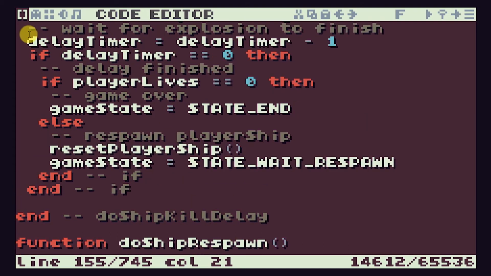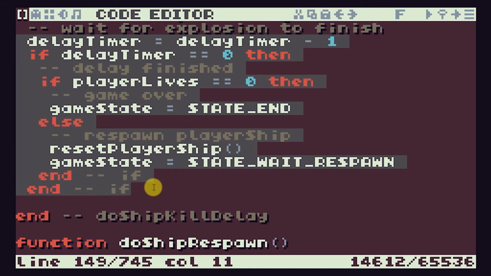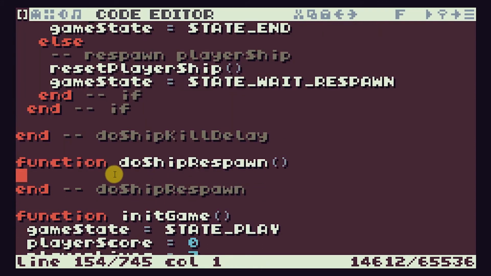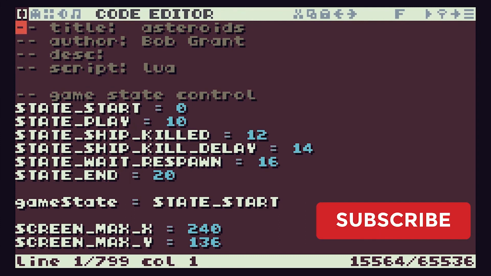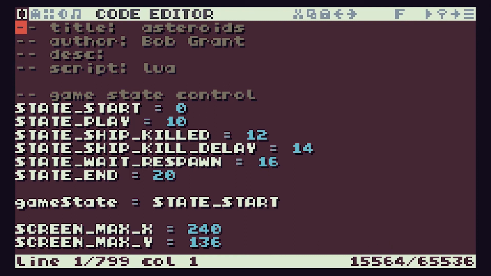So we need to make sure that we keep the game display going in this function, and also in this function as well, but wait until we have a clear space to respawn the ship, and then we jump back into the play game state. So I'll give you a delay on that, see if you can work that one out, and then we'll come back and I'll show you my solution to it. Okay, so if you've got that working, brilliant. If not, follow me through with my version here.